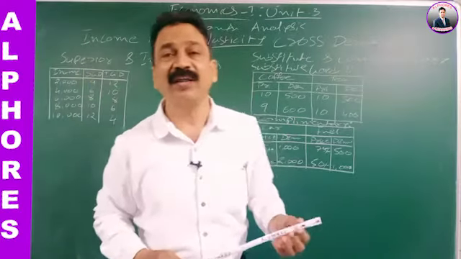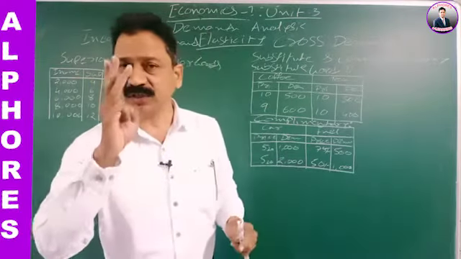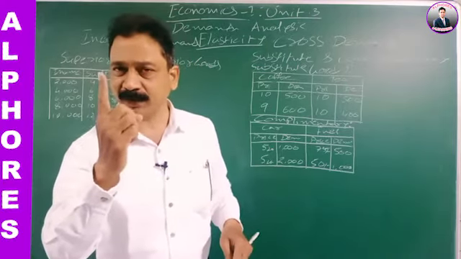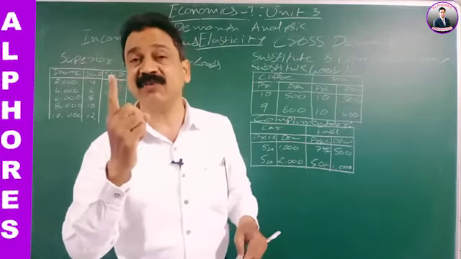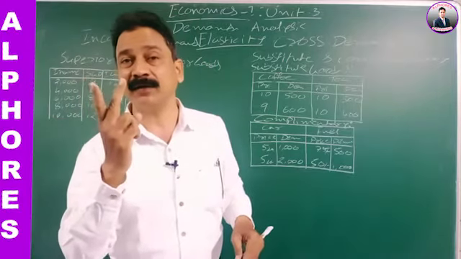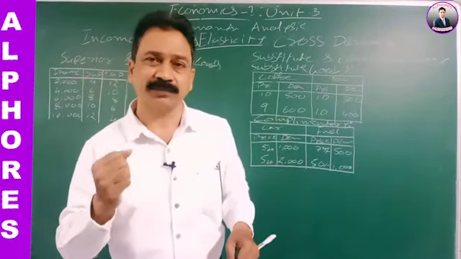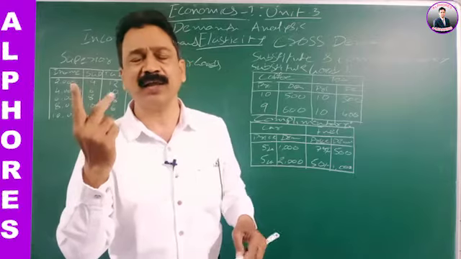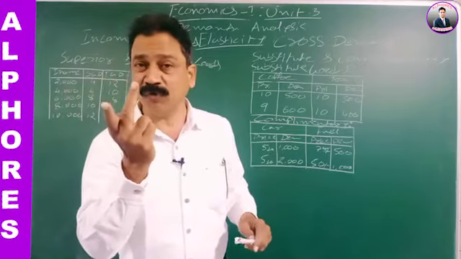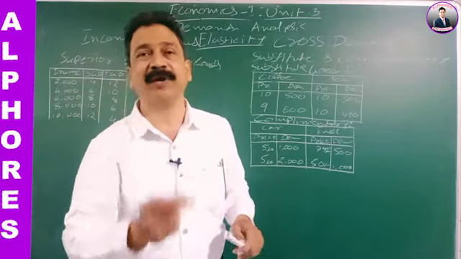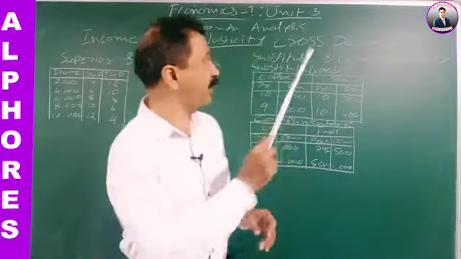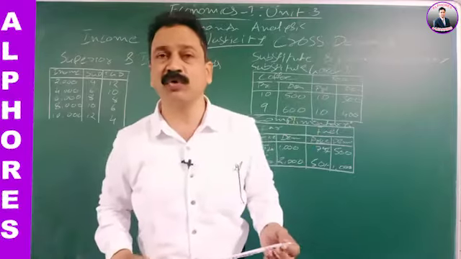Already yesterday I told you that there are 3 levels: price demand, that is price influencing the demand, where demand of X equals a function of price of X. Next, income demand. Third is cross demand. For the first one, in the last period we had a detailed discussion, both individual as well as market. But now we are going to look in detail at income demand and cross demand. These two we are going to discuss.